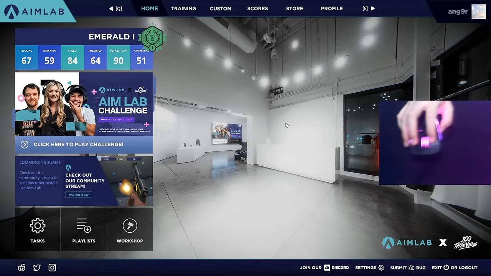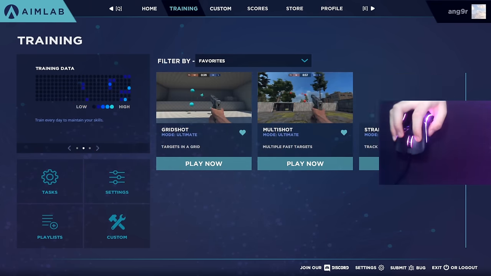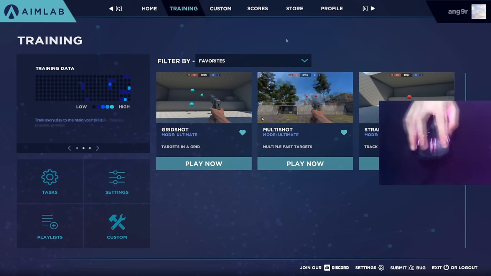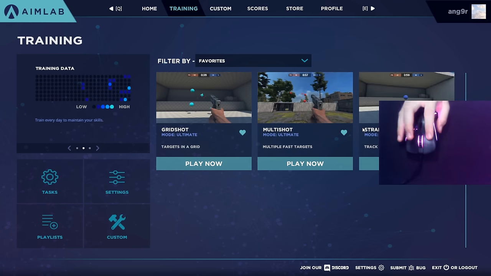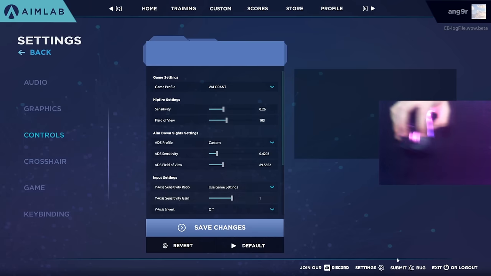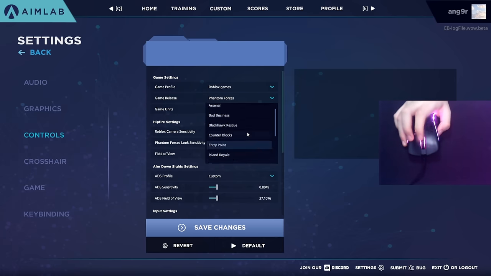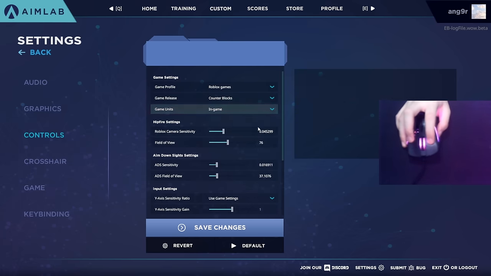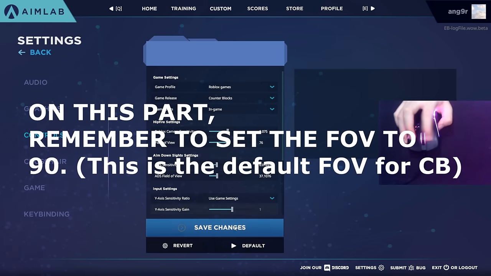Alright, so my next routine is going on Aimlabs and doing these trainings for 10 minutes each. And I only do this every time I go to sleep, so the one I recommend most is Strafe Track, because tracking in Counter Blox matters a lot, because that's where you're going to be aiming at the head to get an easy headshot. So if you want to change your sense in Aimlabs, you go to settings down here, go to game profile, scroll up until you see the Roblox games, and you go to Counter Blox in game, and then put in whatever sense you use for Counter Blox, and then hit save.